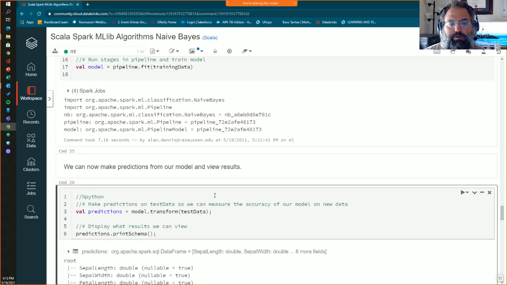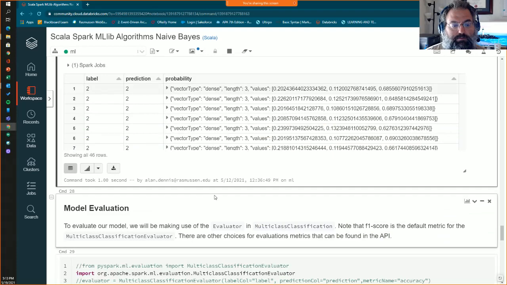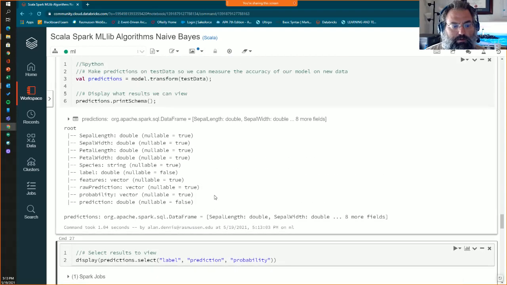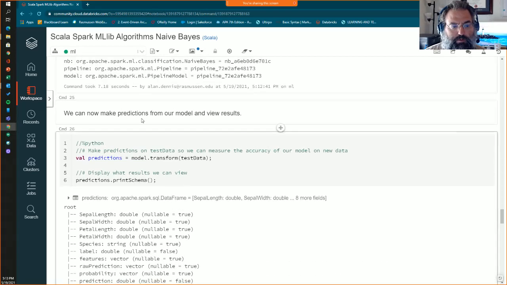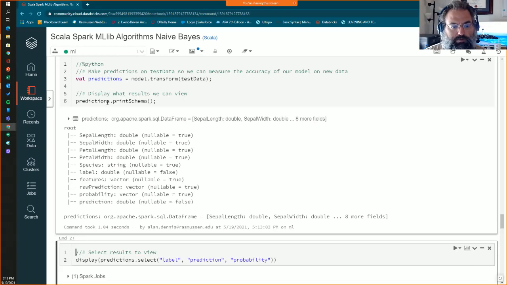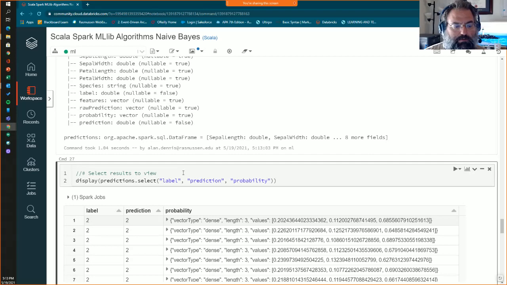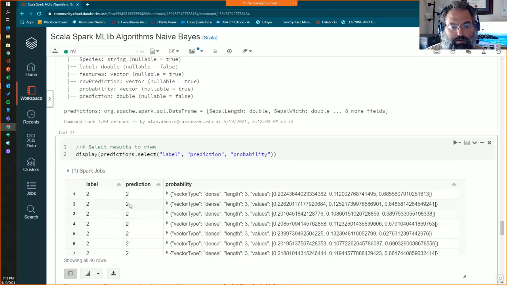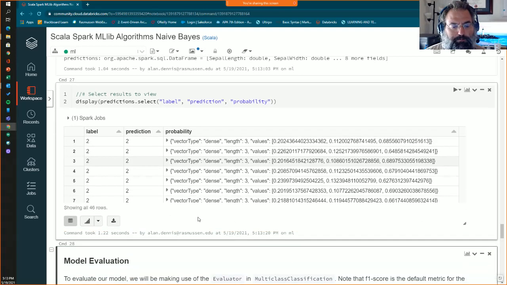The interesting thing with Databricks, and Spark in general, is that it does lazy evaluation. So it's sometimes challenging to know exactly when something is going to run. And it did run, it looks like, whenever we actually did this fit up here. And so now we're making our predictions and getting back the schema. We're showing the schema of the predictions. And then now we're going to display those predictions in a somewhat easier to understand format.